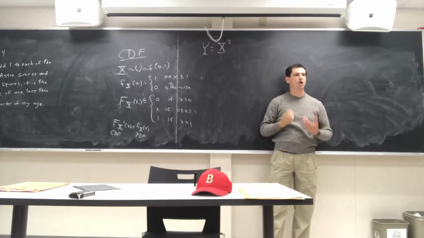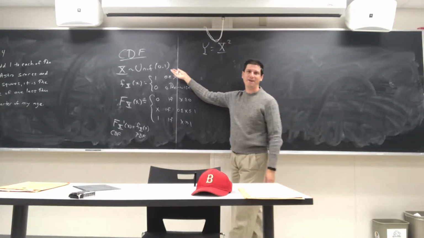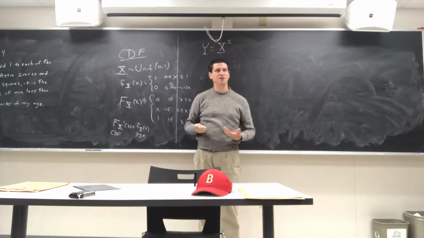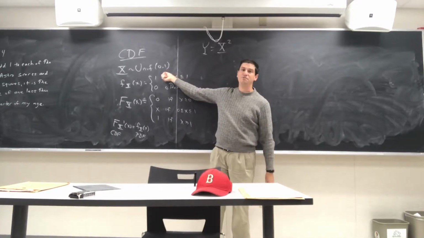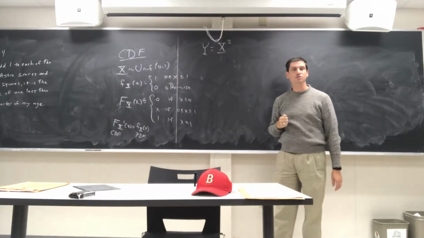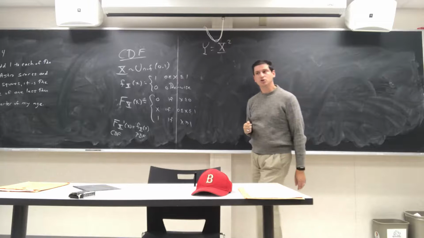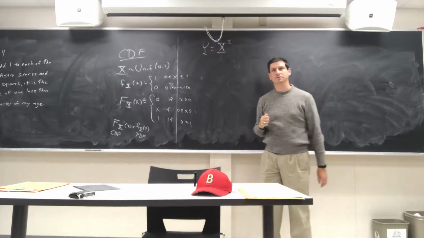One of the simplest non-trivial things I can do. I could have shifted my variable X by 5. Well, that's not going to be that difficult to see how this changes the PDF and the CDF. I could have rescaled X by 3. Again, not really going to be that interesting. But squaring it, this introduces something new. So we want to calculate what is the density of this new random variable.